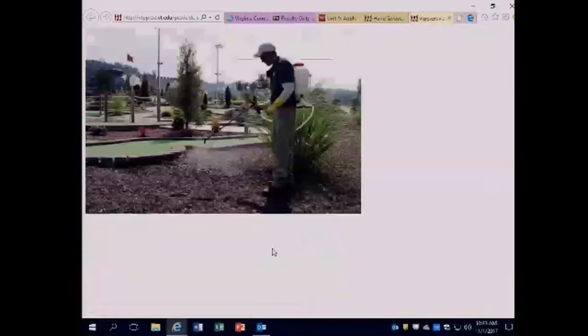This is a typical backpack type sprayer that we've all seen. That's about a 2.5 or 3 gallon unit. Quite often some of them are called solo sprayers, but that's used for spot treatment of different things. Here they're using it around a mini golf course, and they're spraying weeds for that. You're pumping it with your left hand, and in your right hand they've got the nozzle or the spray handle that they're using to disperse the material.